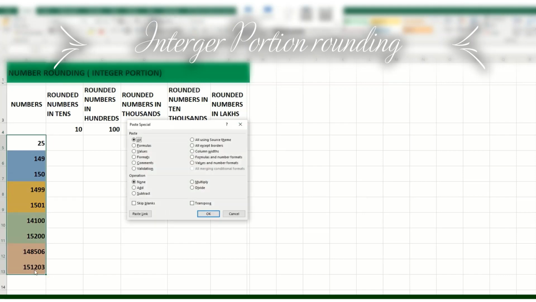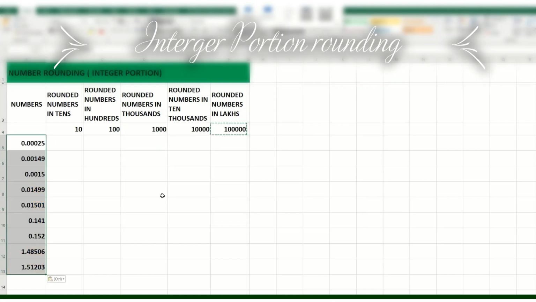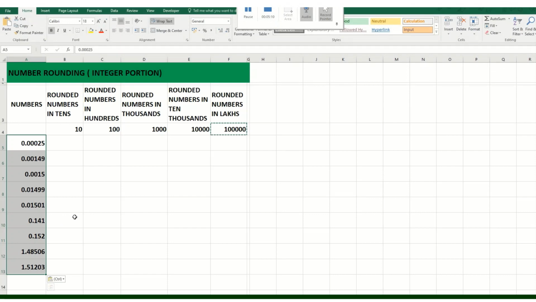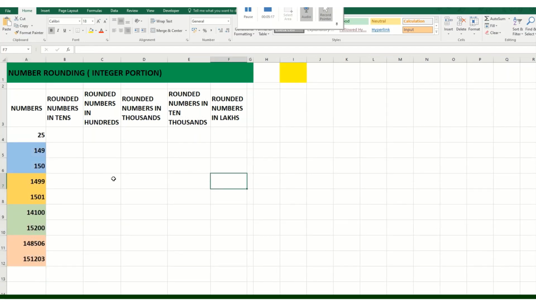Again press Ctrl Alt V. We'll divide this number by 1 lakh, so it has rounded it to lakhs. Okay, that is the first method, and now the second method. In this, the original data changes, and somebody may not be interested in changing the original data. So for that, only custom formatting is best, which will not change the original data. It will only change the front end, and at the back end the numbers are going to remain the same.